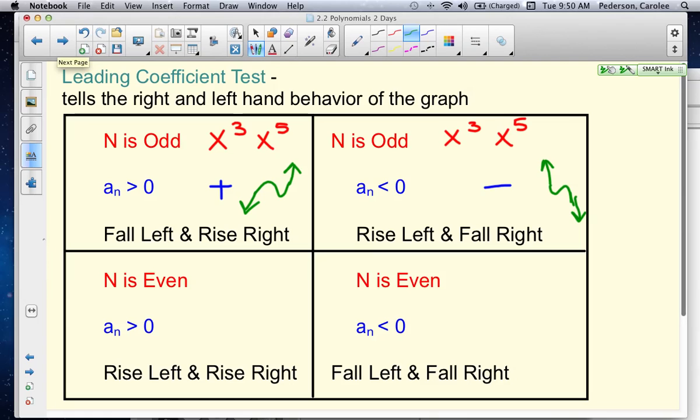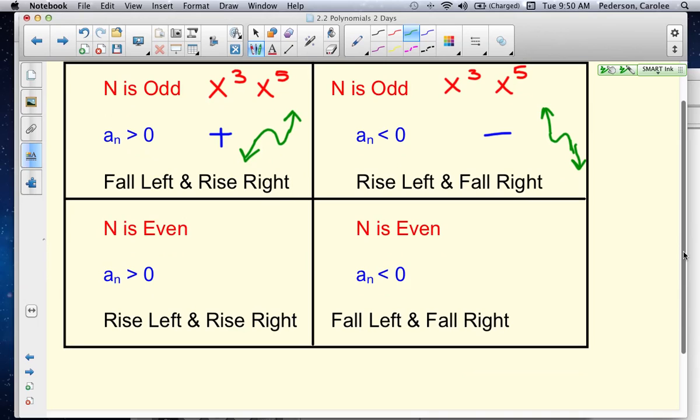The bottom two boxes, we're changing it up. Now our degree is even. So think about those parabolas that we talked about the last 2 days, the x squareds. They either went like this, or they went like that, down or up. And that's dependent on the leading coefficient. We have x squared, x to the fourth, x to the sixth, x to the eighth. Most popular ones, we stay within x squared, x to the fourth, x to the sixth, about the highest we ever go in our class.